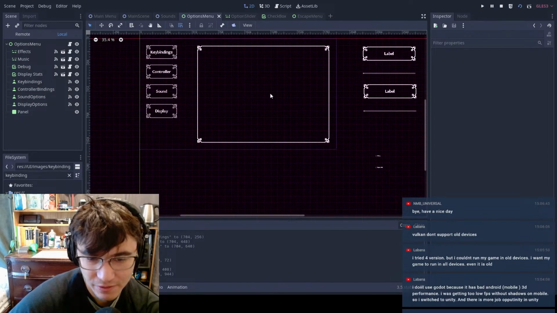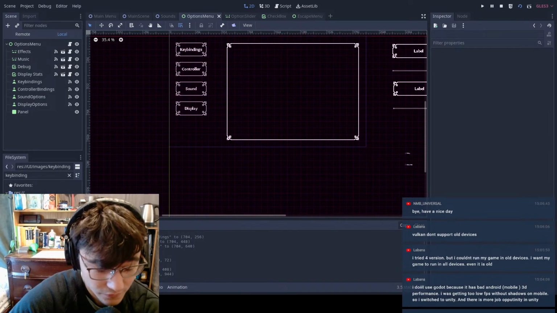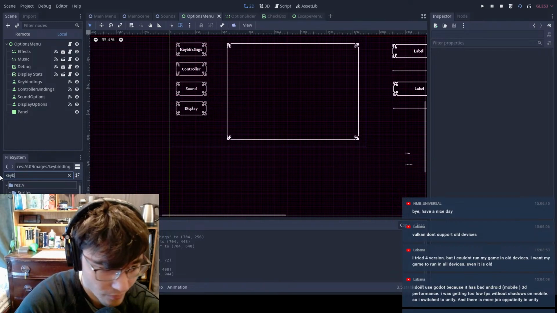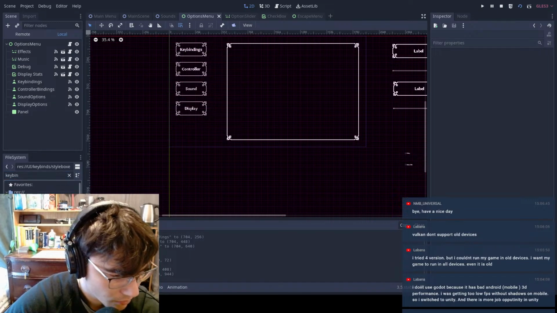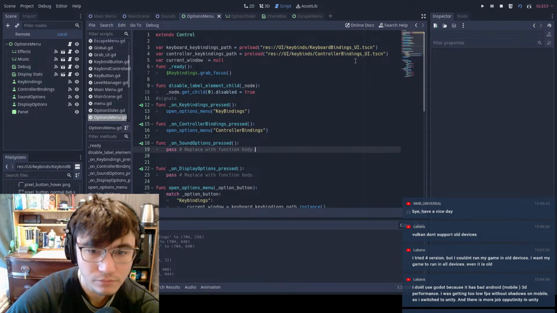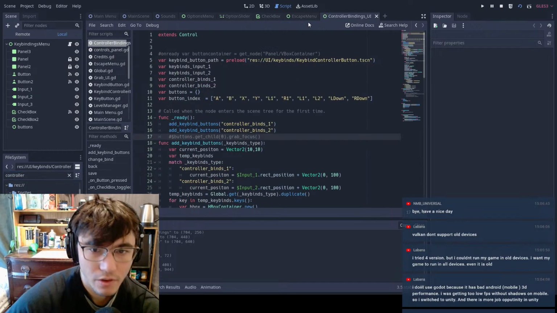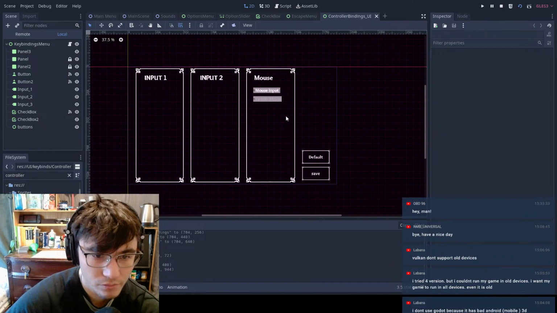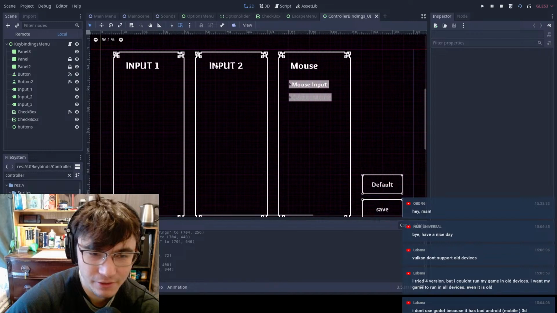We would also have to make maybe a notification that says, "Hey, your settings haven't been saved." Let's see. What did we call it? Controller bindings UI. We could try fitting it all into one menu.